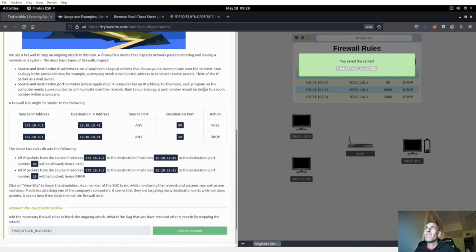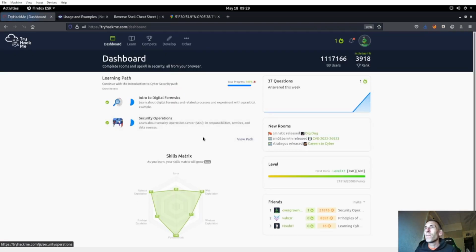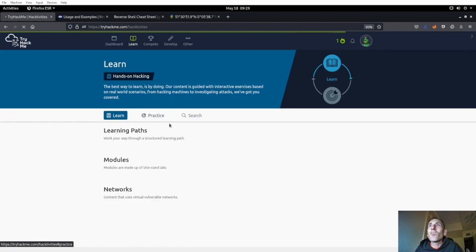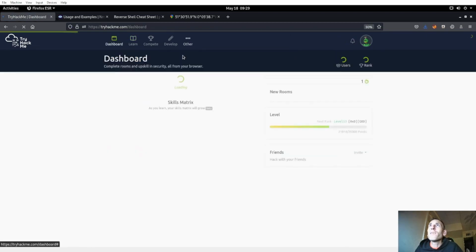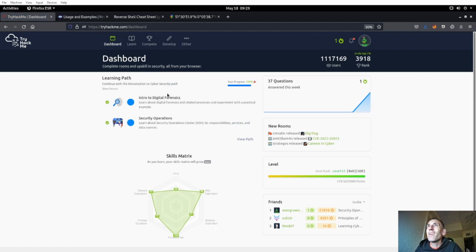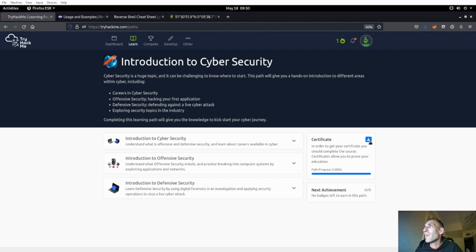All right, cool. So we did that one also. I think I got a certificate. This might actually be the first one I've gotten. I don't remember. 100%. I think that's the first one that I've ever actually done 100% on. There's one I've had at like 90%, something like that, for the longest time now. But that is 100%. I did it. I'm so proud of myself. What do I do now? How do I get the certificate? View path. Can I download it? I can download it.